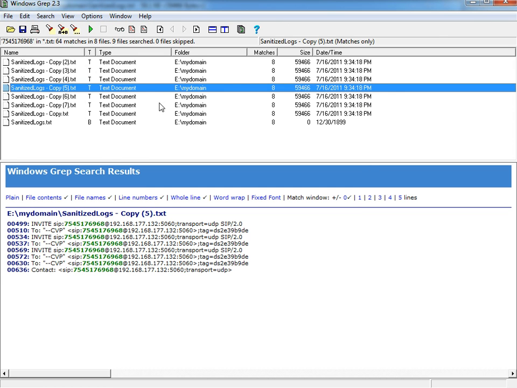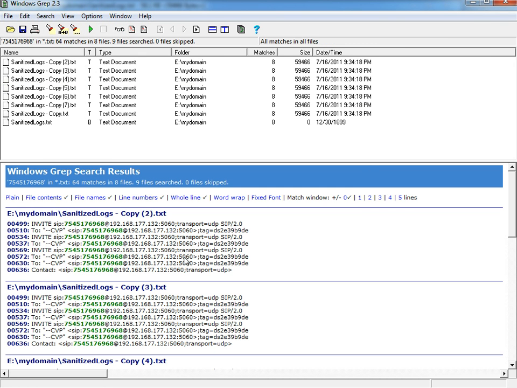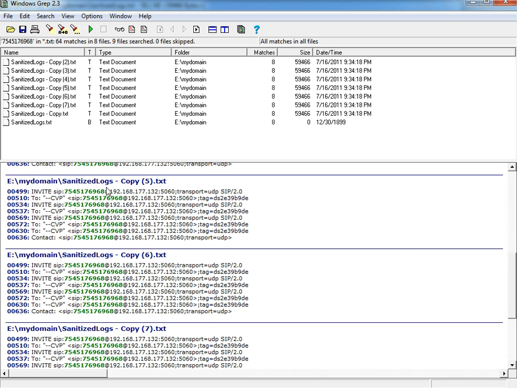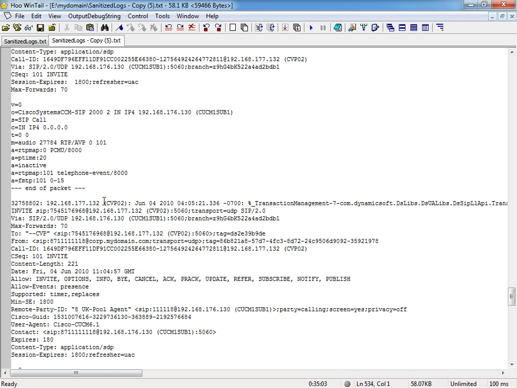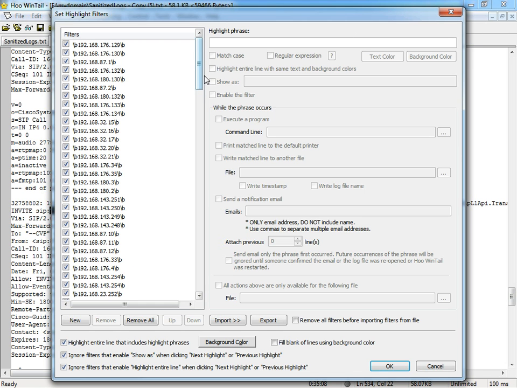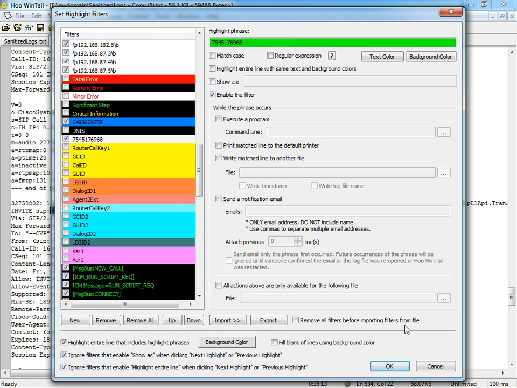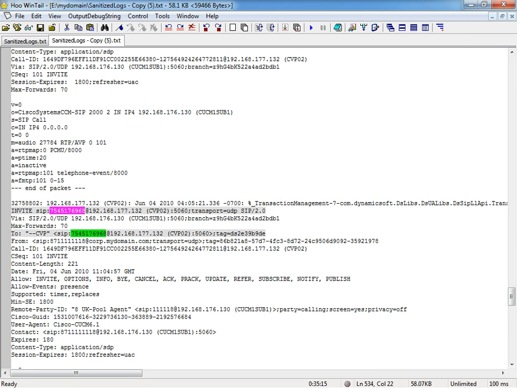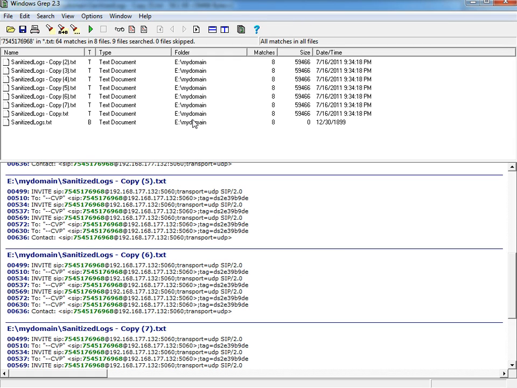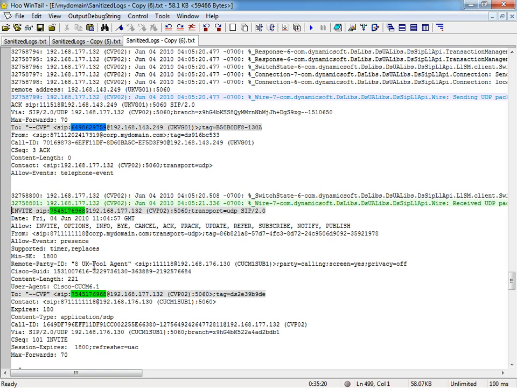I can show all of the results. And when I click on one of the things that it found, Windtail will take me to that line where that item is. So here you see it jumped straight to this Annie. I can colorize this one too. Maybe I don't want it to be blue, maybe I want it to be green. Enable it. Go back to Windows grep and click on another line, first invite, and it jumps straight to that invite.